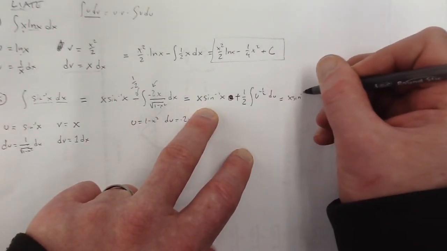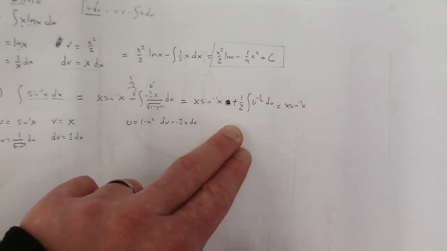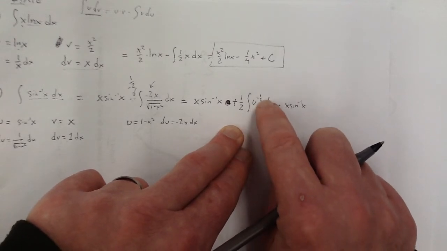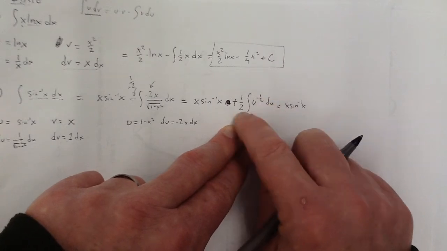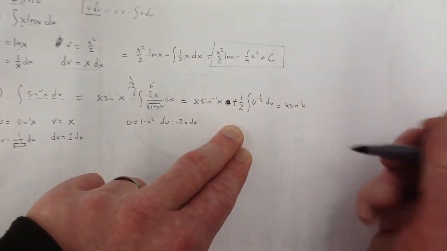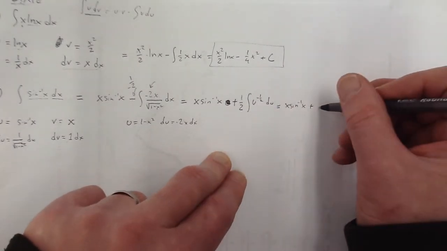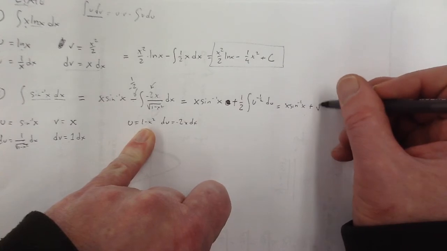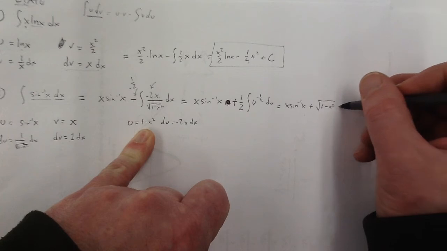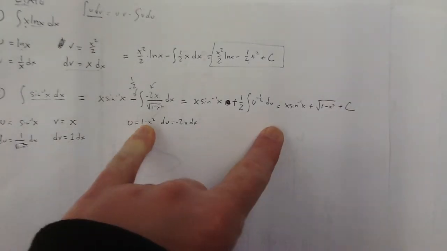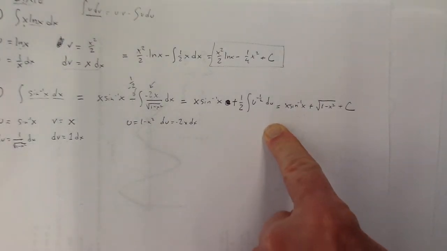x sine inverse x. And then what's the antiderivative of u to the negative 1/2? Well, you bump the exponent up by 1 to u to the positive 1/2, and then you divide by that new exponent. And dividing by 1/2 is going to cancel out that 1/2. So I just end up with the square root of u, and u is this. And that is the answer. Let me just check that, and that's all good.